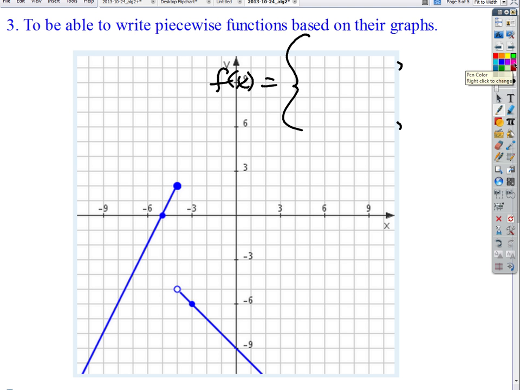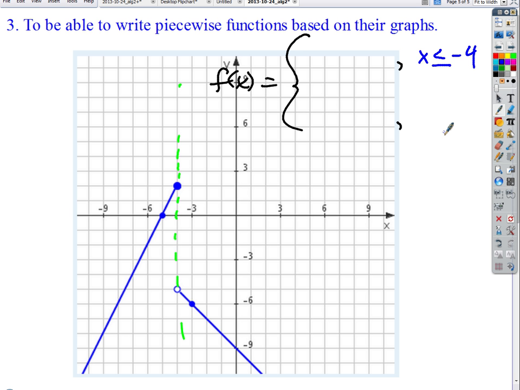So there's my breaking point at x equals -4. Now the left piece is where x is less than. Are we going to include an equals to? Yeah, we do, because we've got a solid endpoint. So we know over here we're going to get x is less than or equal to -4. That's the left side. So let's come up with the equation of this line.